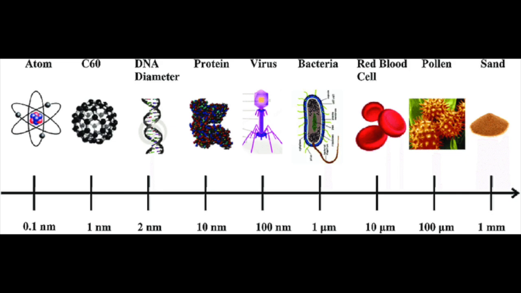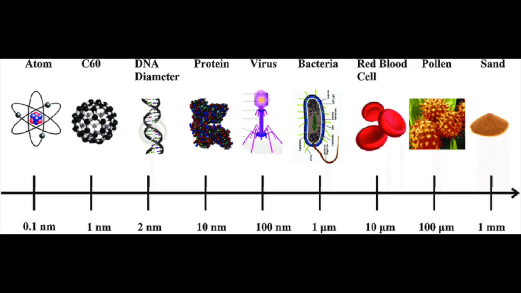So just to recap, if your fingernail was expanded to the size of the Earth, an atom would be about the size of a basketball, and the nucleus of the atom would be about the size of a grain of sand. So that perhaps gives you some idea of how small atoms really are. They're not just small, they are really tiny.